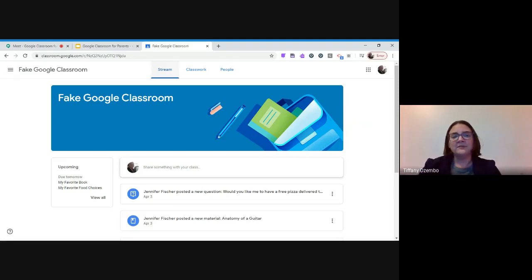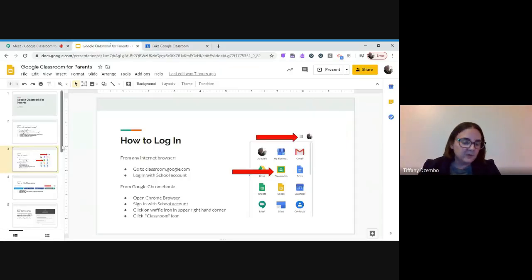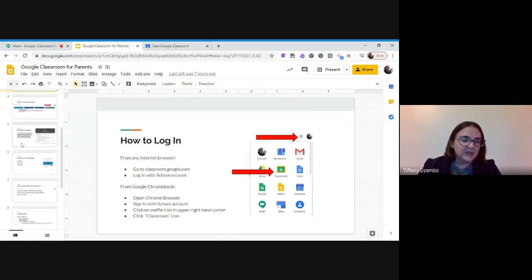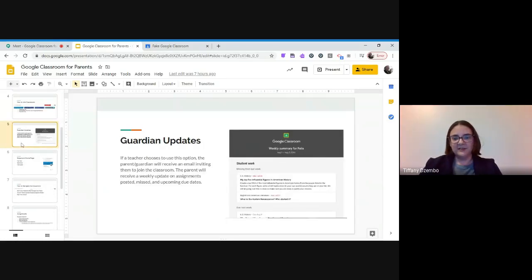Our student accounts are always the first initial, last name, at student.greenisland.org. If you need that information, we can get that to you pretty quickly. Just email me or Mr. Miller or your classroom teacher, and they can easily get you that information. But the parent report I want to show you is kind of cool, and I have some screenshots. It shows you missed work and upcoming work, all in one weekly summary, which is kind of nice.